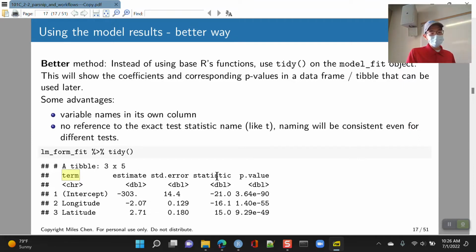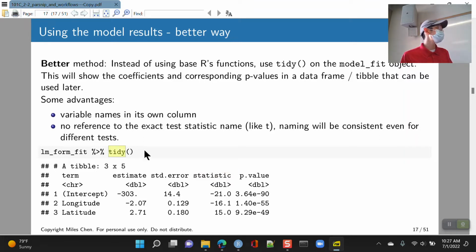And this column just has the name statistic, so it's not specifically referencing the t-test or an f-test or whatever. It's just the statistic. Whatever test we use, this name would work here. And then it also prints out the p-value.